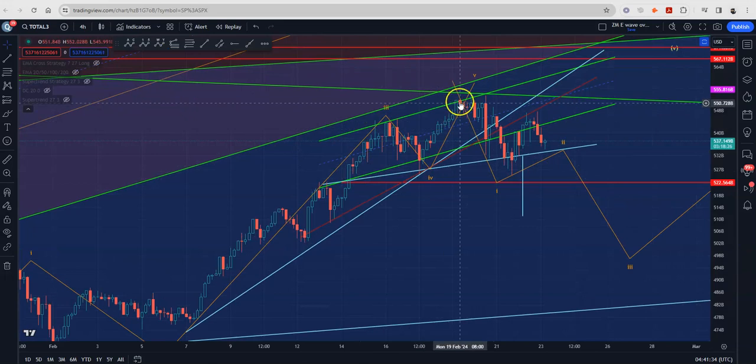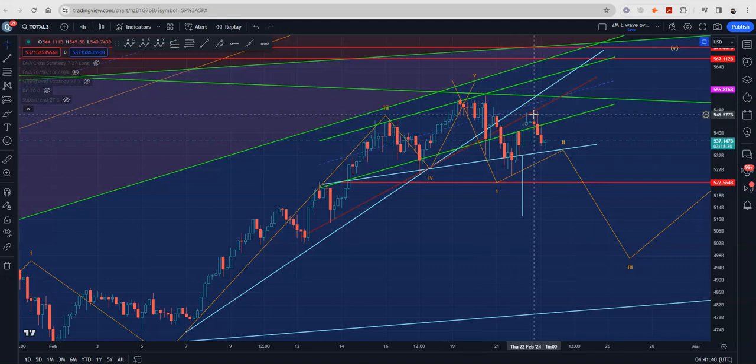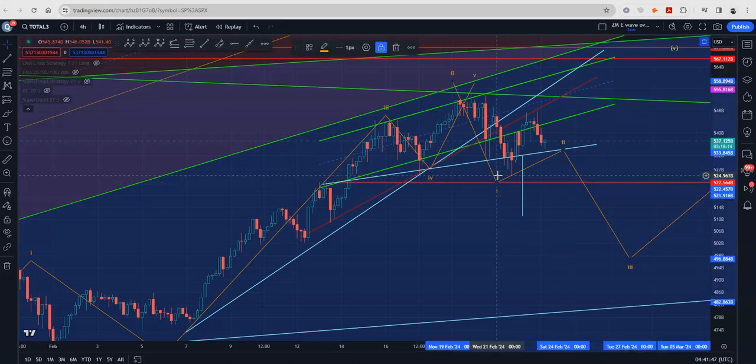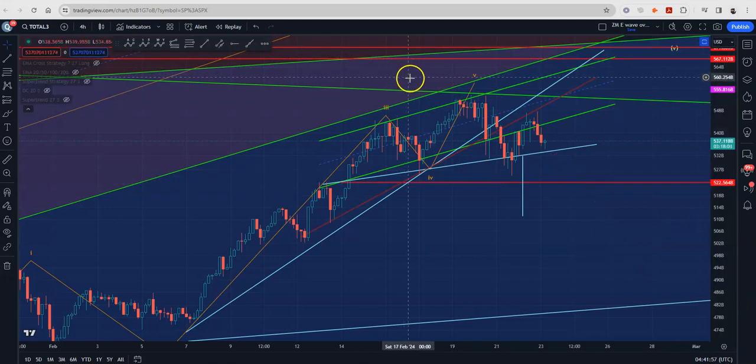We have a 3, 4, 5, W, X, Y, W, X, Y. Now I was originally going to do an impulse move down for an ABC correction, but this is not looking impulsive at all. So I'll take that down. This is obviously a WXY for a WX and then Y to proceed.